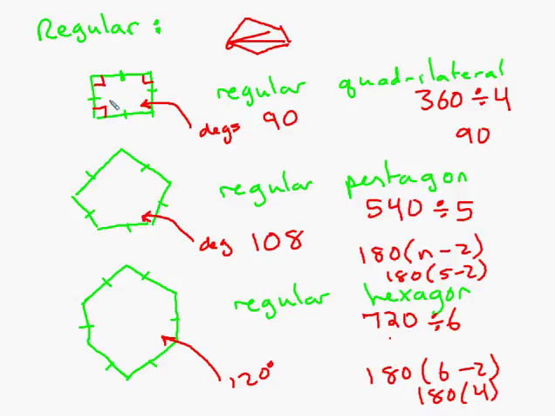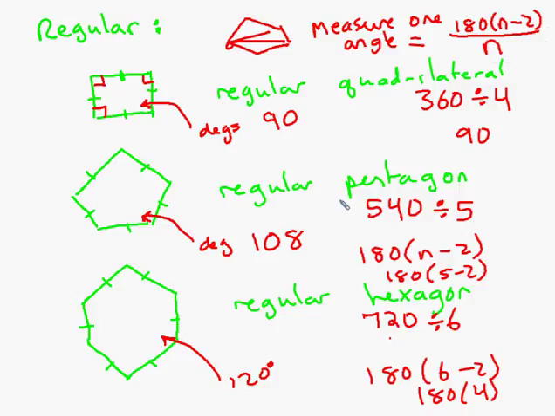But hopefully you're seeing what we did. We take the total number of degrees and divide by what? And divide it by how many sides? Right. So we have the measure of one angle. This only works if it's regular. If it's anything else, then we can't do this. But the measure of one is going to be 180 times n minus 2. This gives us our total, and then we divide by the number of sides that we have.